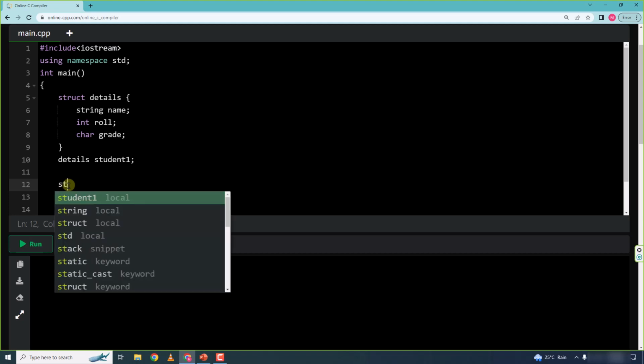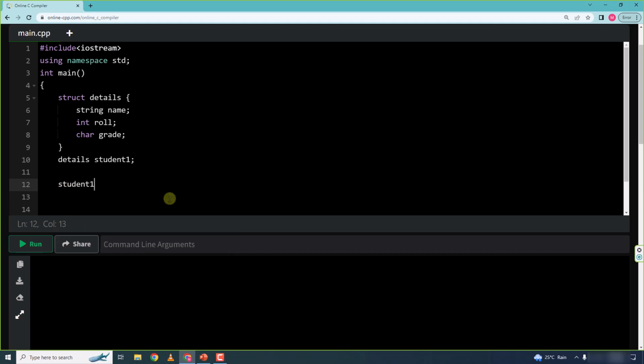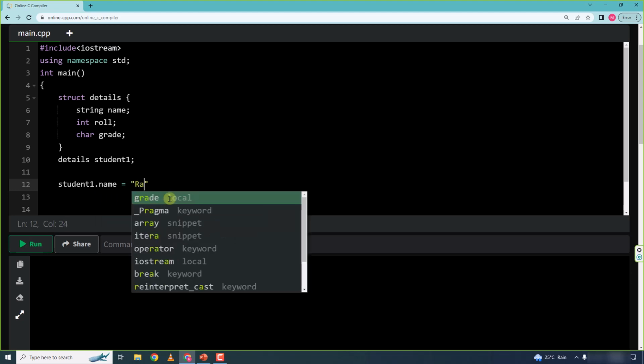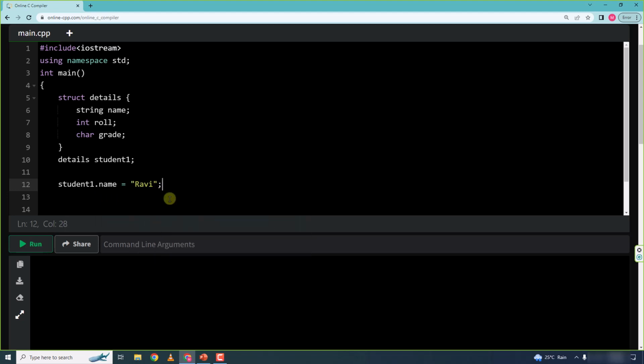So student1.name is equal to Ravi. This is how we assign values. Student1 is the variable, and name is the member to which we are trying to assign Ravi. The name of the variable and the name of the member should be separated by a dot.